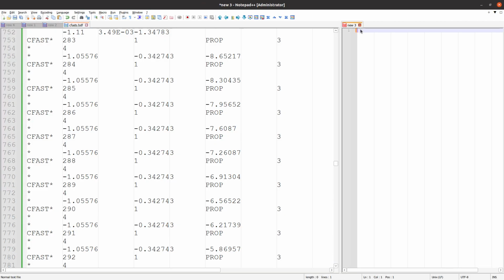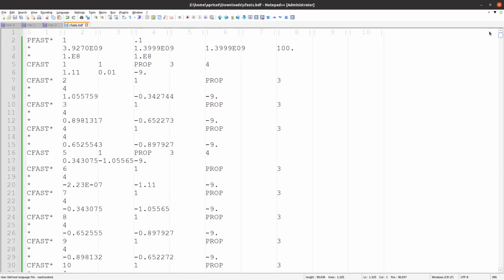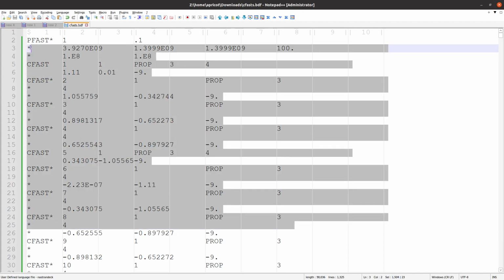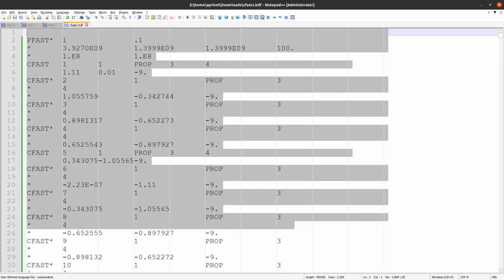Let me close this. You can take this file to a different program. You could take it to Patran, MSC Apex, FEMAP, Hypermesh, ANSA. You can import the same data into those other programs.